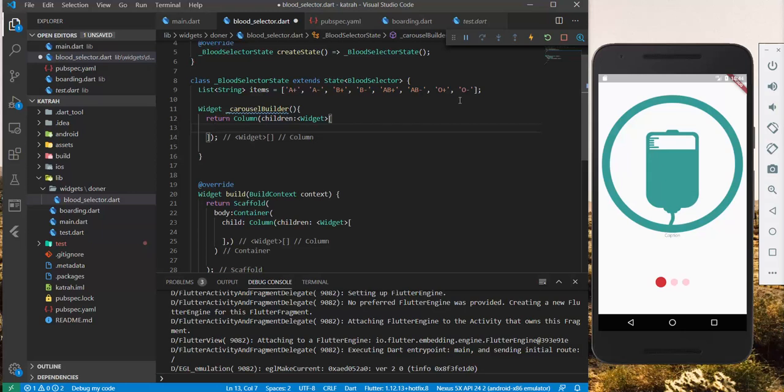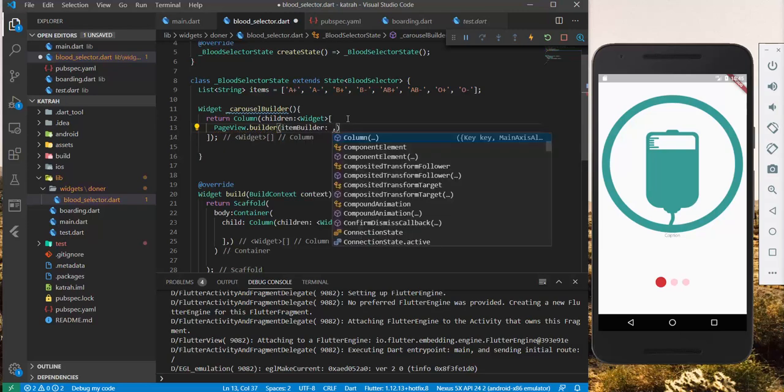In here we know too, but how about we also introduce a simpler, faster way? What if I have 50 elements? It's not going to be feasible for us to have the page view list all of the 50 elements manually. So we can automate this using the page view builder. Let's see how that works. We go with the same approach, page view, but instead we go for builder, like this. And this, as always, takes the controller, but what's really important is the item builder. We'll be adding a controller later, but let's do the item builder first.